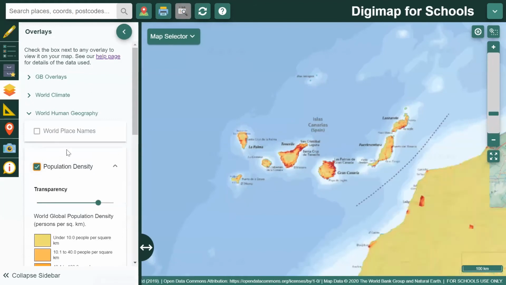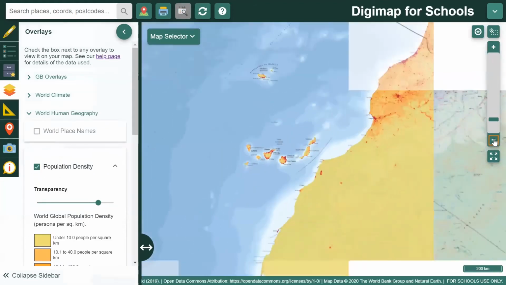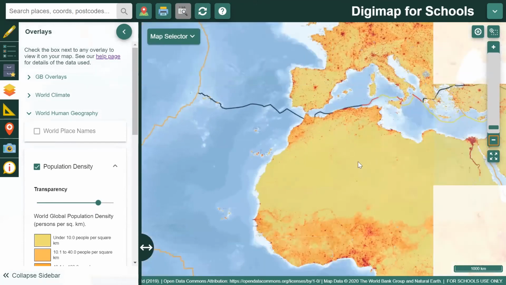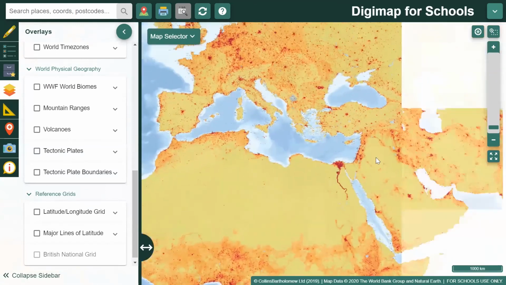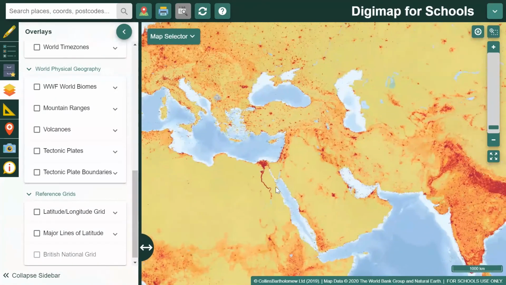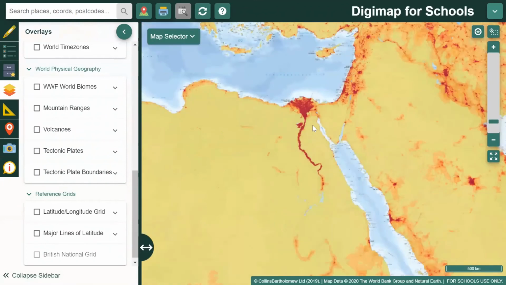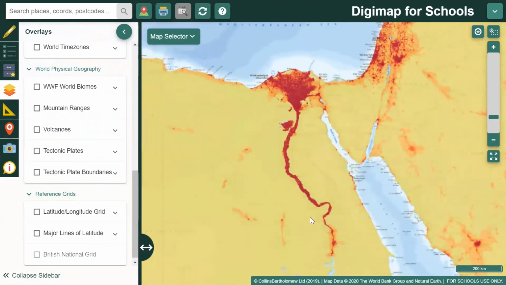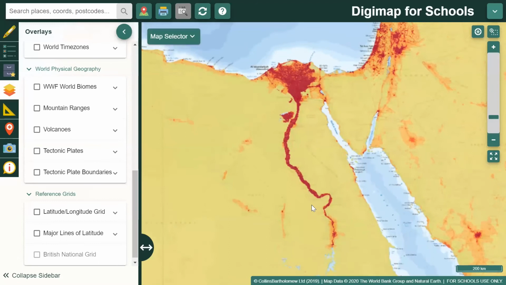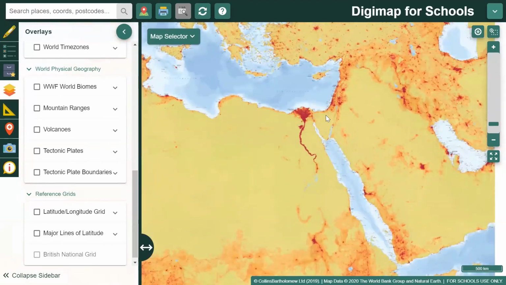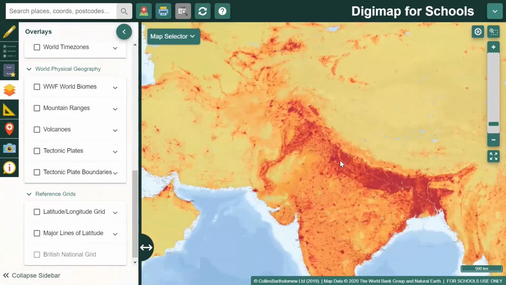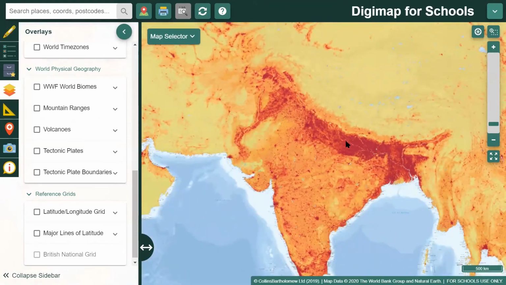The last overlays that I want to show you are the population density one. I think we all really love this one in our team. Oh, I've still got the boundaries on. Let's turn those off. So yeah, we think the population density one is great. If you look at somewhere like the Nile Delta, you can start to talk about the physical geography as well, and why resources are essential to settlement. And it's also really clear when you zoom over to the Himalayas, mountain ranges, what kind of impact does physical geography have on settlement and migration?